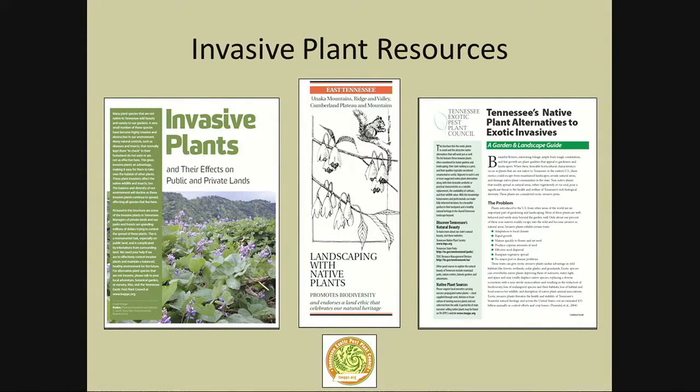And then lastly, TENEPSI. The first step to getting native plants into your garden or your yard is to get rid of the invasives. And like I said with the butterfly bush, they're a problem because when they escape out of your yard, that threatens the milkweed or the other host plants that are necessary for a lot of our native pollinators.